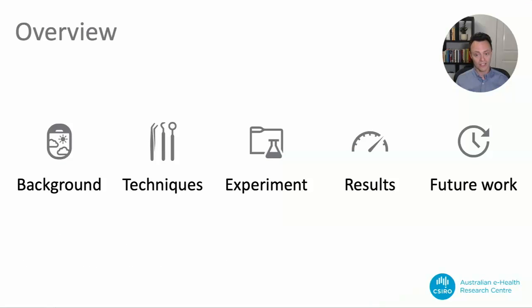First up, I'll provide you some background on the motivation for this work. A section on techniques will follow, where I'll provide an overview of some of the different methods available for representing terminology concepts for machine learning. Next, I will take you through a set of experiments that we ran to evaluate different methods against a data set and a task. And then I'll provide you with a summary of the results of the experiments, along with some key takeaways. Finally, I will tell you about the future activities that we have planned to build and expand the work that we have started here.